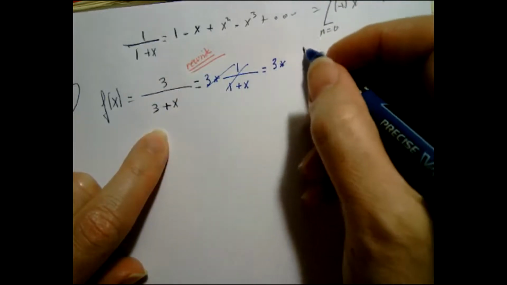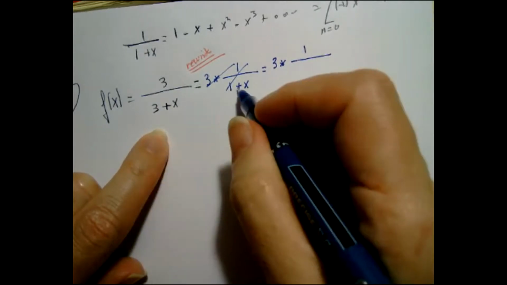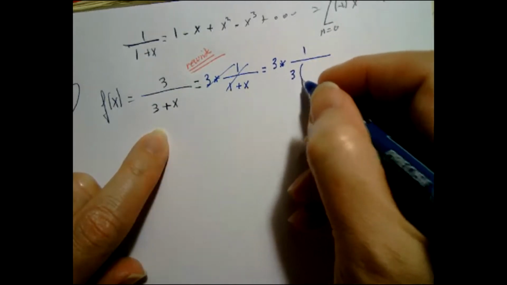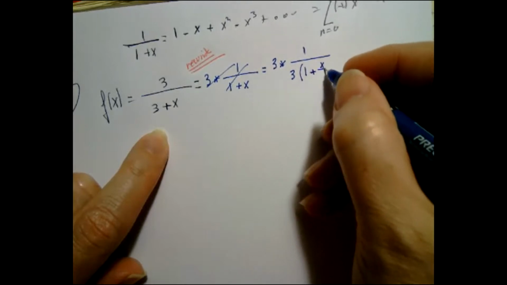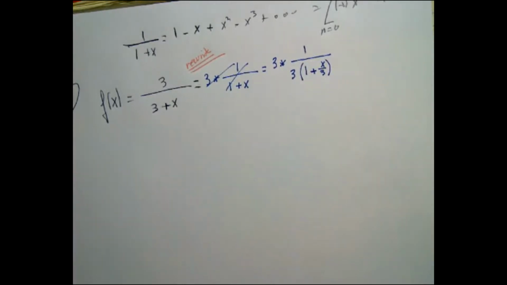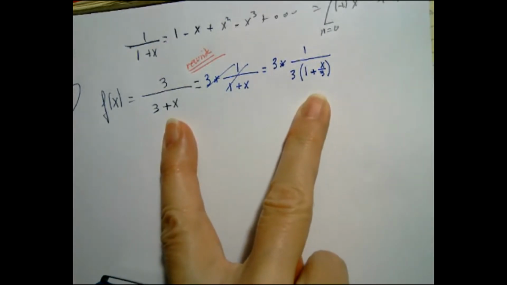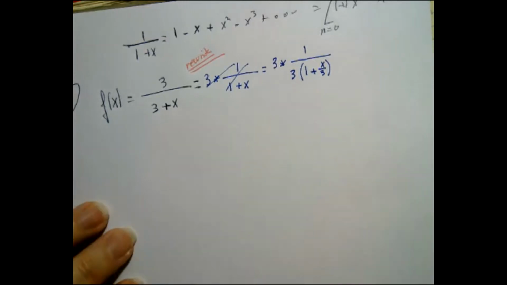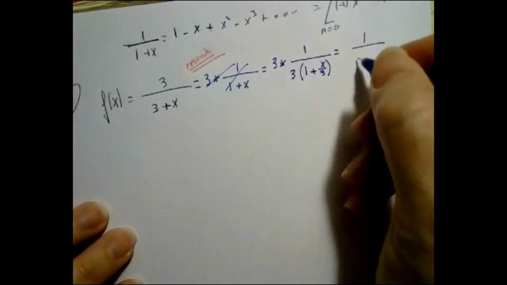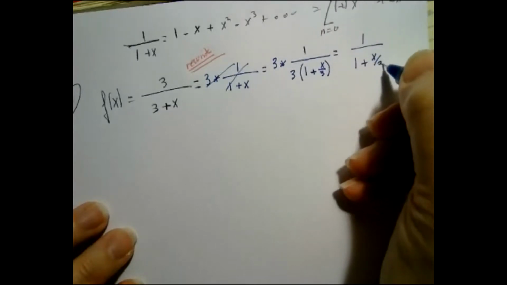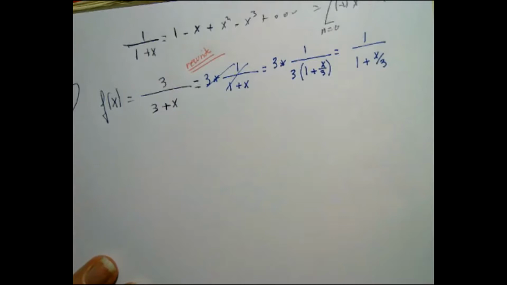So how are we going to do this? Basically, I'm going to factor out the 3. And this leaves me with 1 plus x over 3. Have I changed anything? That's crucial. Am I changing the expression between those two? Yes or no? No. So I'm still safe. Now this gives me 1 over 1 plus x over 3. So now I'm very much like the previous term, which is equivalent to dividing numerator and denominator by 3. At this stage, I'm actually safe.